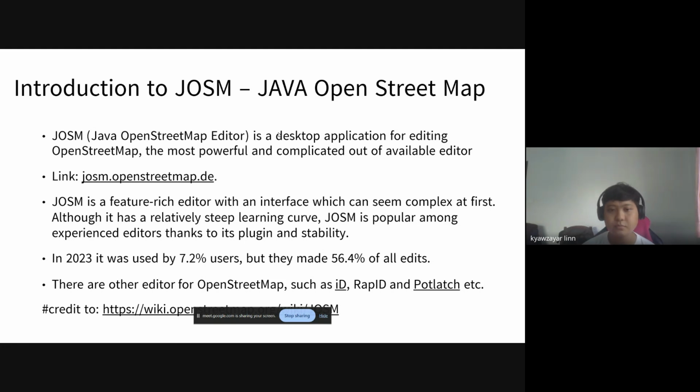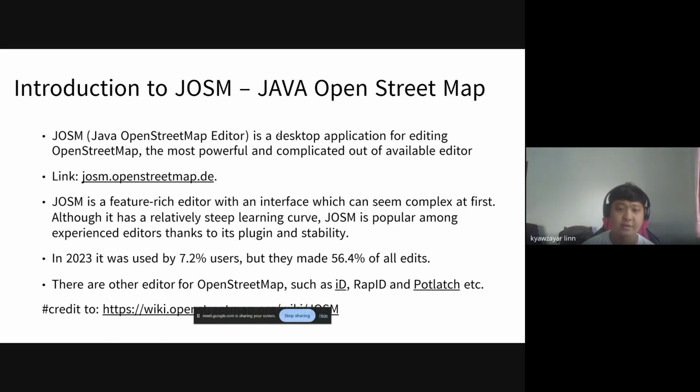You might think JOSM is the only way to edit OpenStreetMap, but there are a lot of other third-party applications available. You might encounter the iD editor, which is very useful for beginner mappers, and also RapiD, where you can start building footprints, and others. There are a lot of other apps for editing OpenStreetMap.